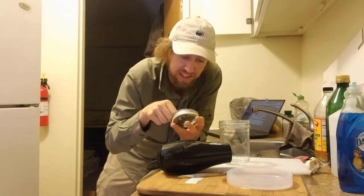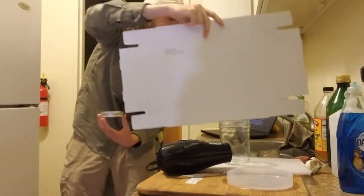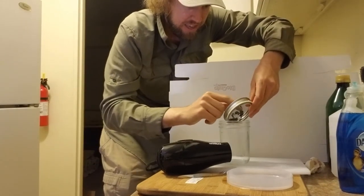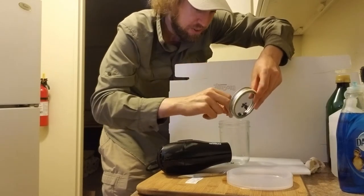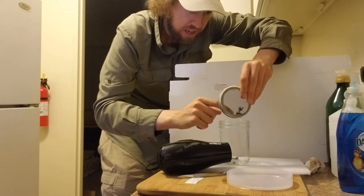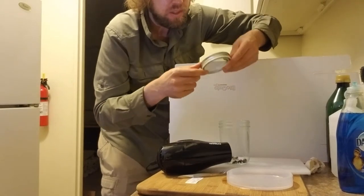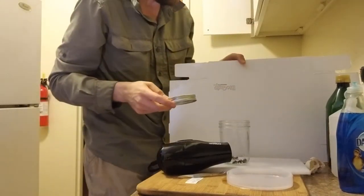Next step is the trademark-pending, patent-pending bee drying vortex! I'm going to put up a little thing here so we can hopefully see the full vortex in action. We're going to take all of our bees and get them into the bottom of the jar. We've got a Hylaeus in here — very cool. Hylaeus are very waspy looking because they carry their pollen internally and don't have lots of hairs. We do have a few bumblebees in here which are kind of the best test subjects for a drying method because they're the fuzziest.